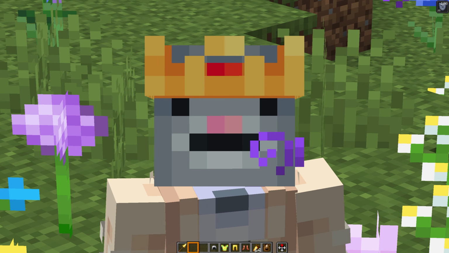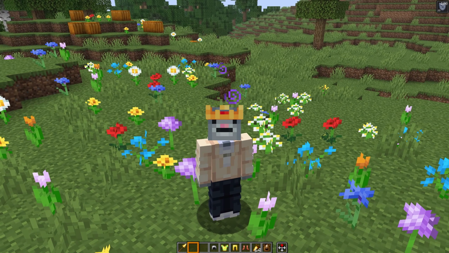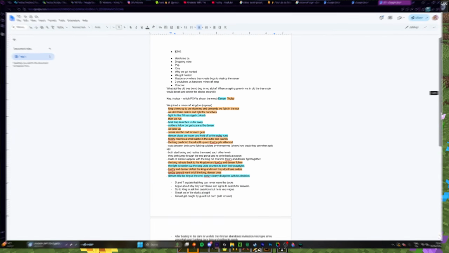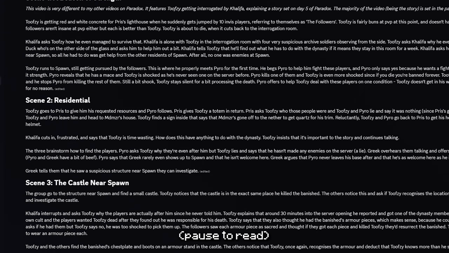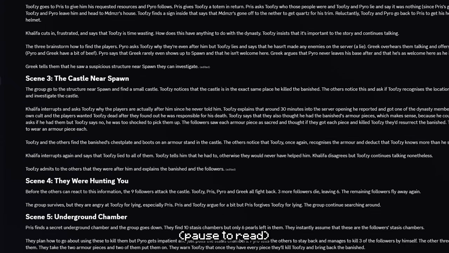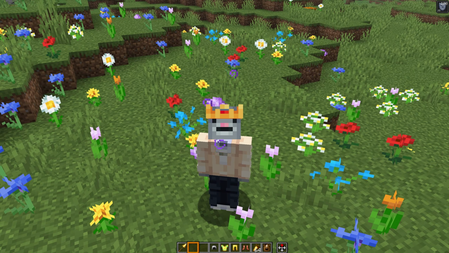The script is mainly for you to remember what you want to do in your own video because you'll probably explain everything to your actors on set anyway. Here's an example of a script I wrote. Pause the video if you want to read it. As you can see, it's very vague because a lot of the video was improvised. And here's another script that I wrote, and as you can see, this one is a lot more detailed than the other one. I just often prefer adding detail. It's up to you how much you add.